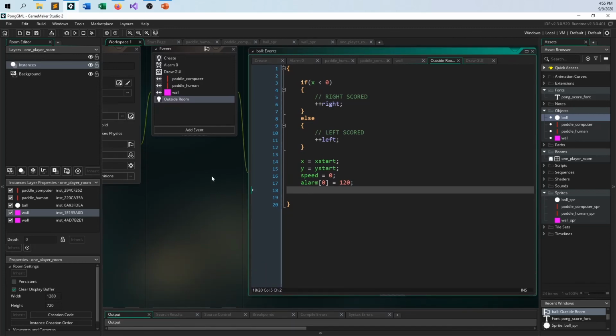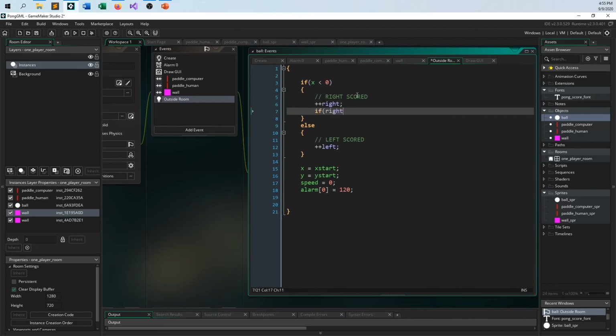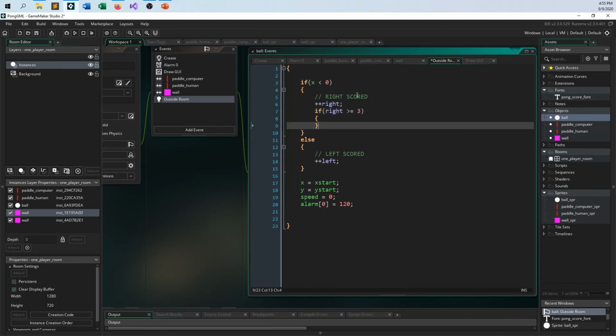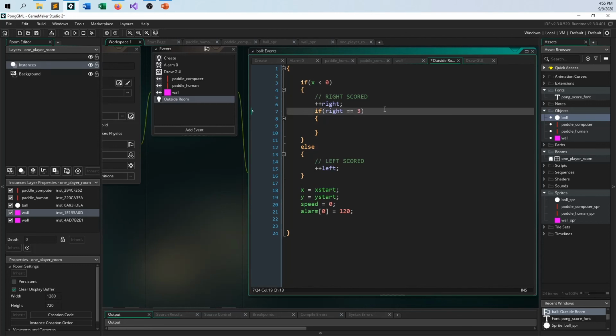So coming back into the outside room event for the ball, this is where the scoring occurs. This is also where we can do basically an if check and say, okay, if the right score is now greater than or equal to 3, do something. This is basic, so I've increased the score by 1. And the reason for the greater than or equal to is maybe you have double points or all sorts of weird things happen. And you don't want to accidentally overjump the score, because if I just say, okay, if score is equal to 3, but your score jumps from 2 to 4, well, I won the game, but that's not fair that I don't get credit for it. So I'm just future-proofing this.